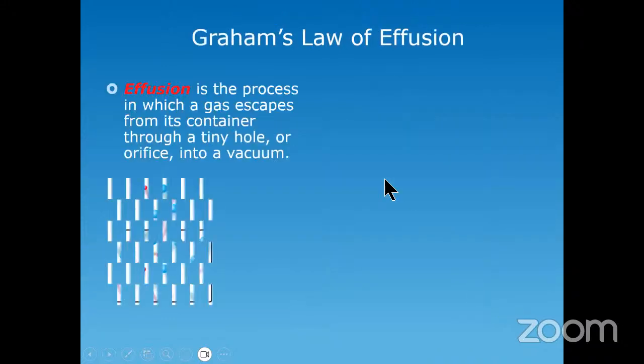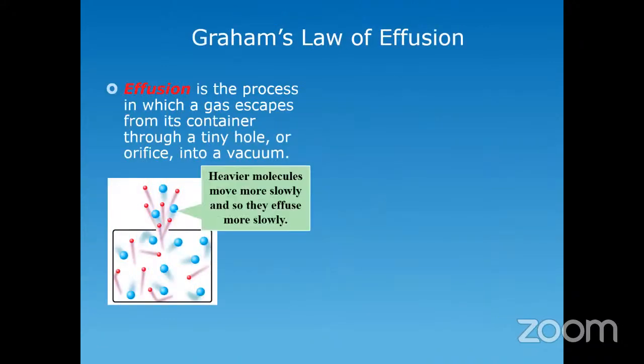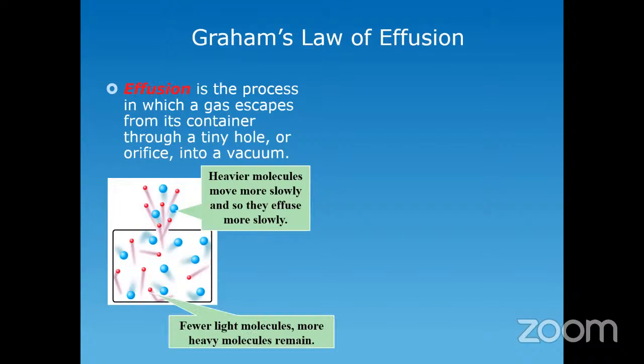Okay, so now I want to get to, as I said before, effusion, which is different, and you see the difference in the definition right here. Effusion is a process in which a gas escapes from its container through a tiny hole or orifice into a vacuum, all right? Now, because they effuse into a vacuum, you have pretty much no collisions between the molecules being effused, because they will go into a vacuum and won't collide with anything else, right?